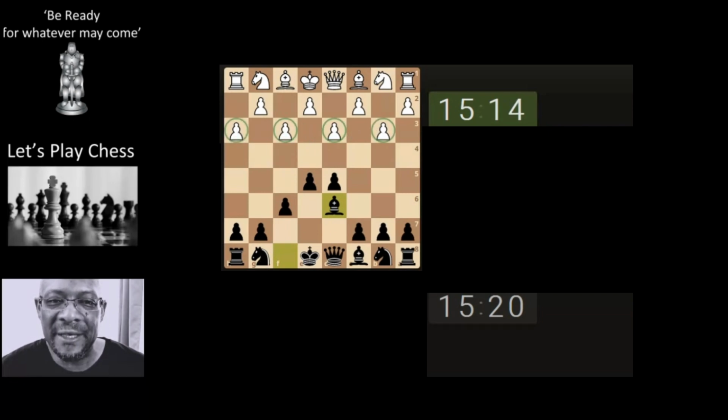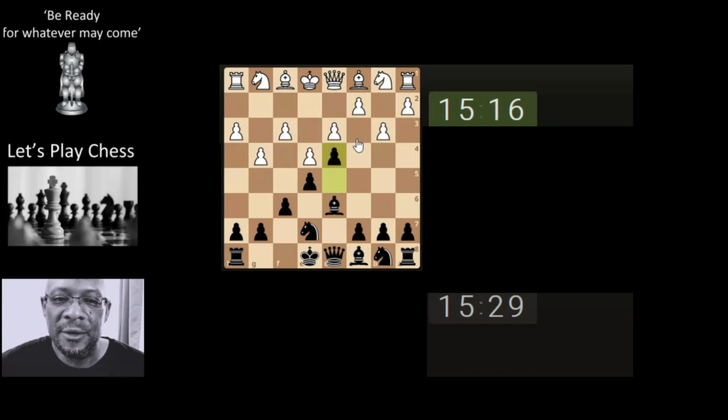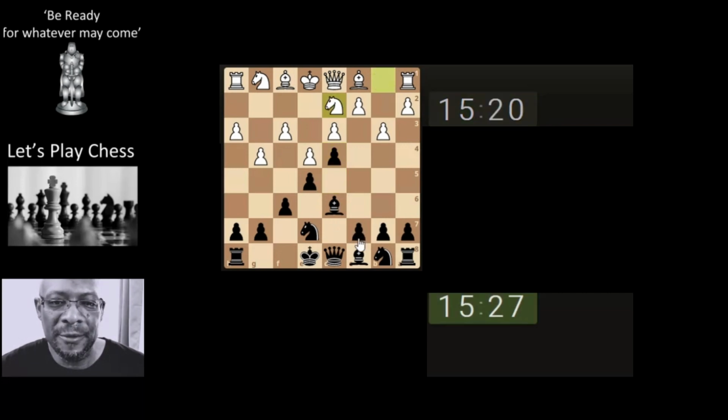So we may laugh at this type of opening, but it's like a kind of Stonewall-y type thing. Pawns pushing down. It's almost like old man's chess. Yeah. So I'm going to move the knight. Reminds me of games back in the day, just people pushing pawns, and we're just going to go for the lockdown.